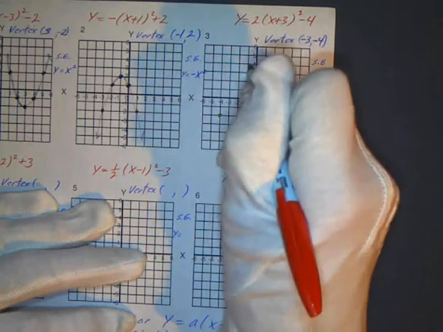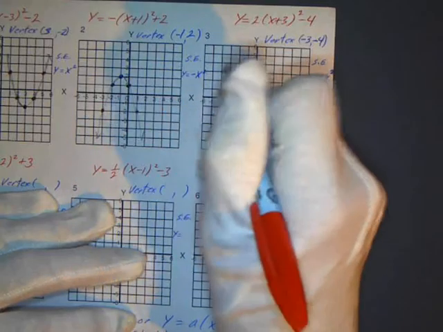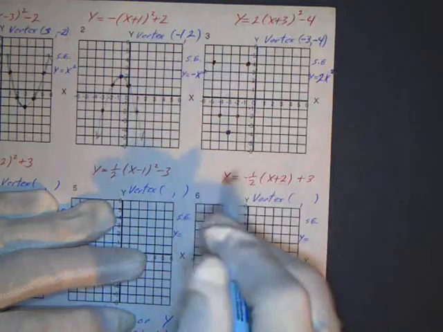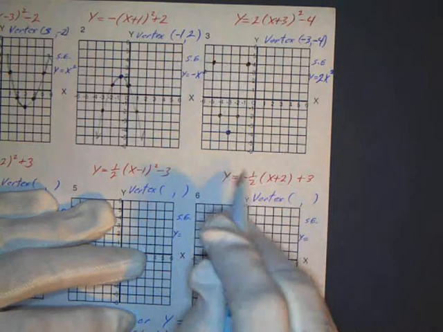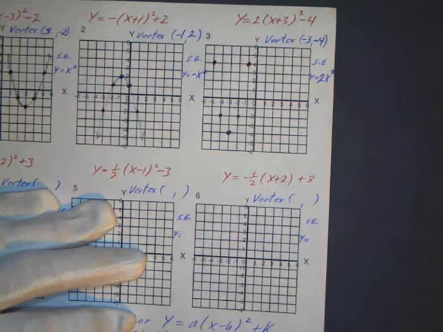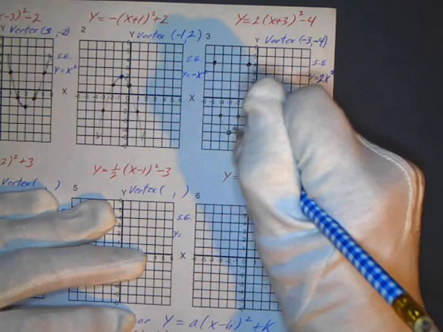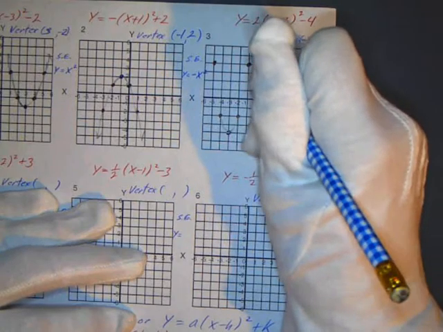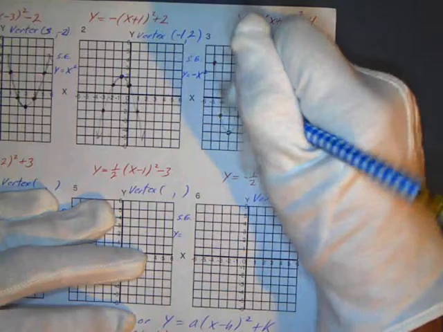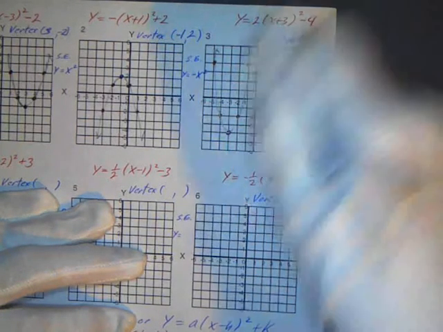2, 4, 6, 8, and to the left 2, up 8. Now we know these have an axis of symmetry right down the middle, so these would be symmetrical, so you can double check that. And then we can make this a smooth curve, so this is kind of a deeper bowl, if we're going to use the bowl idea. And then connect these. And there you go.